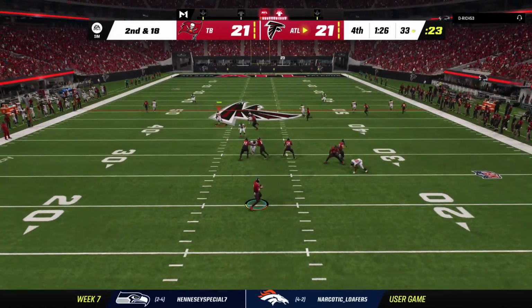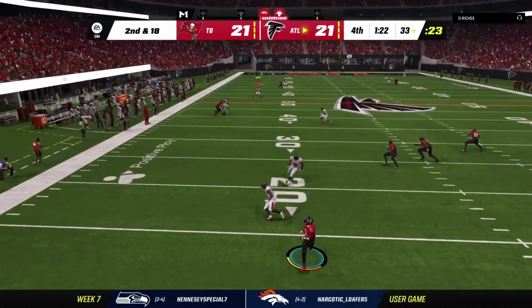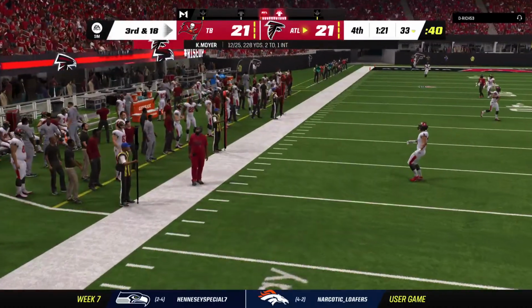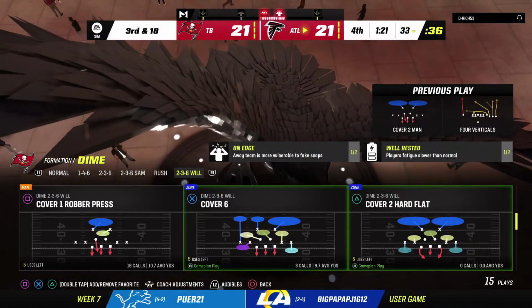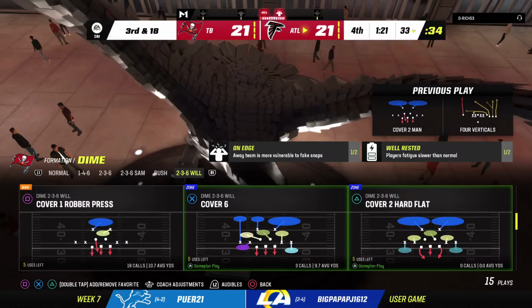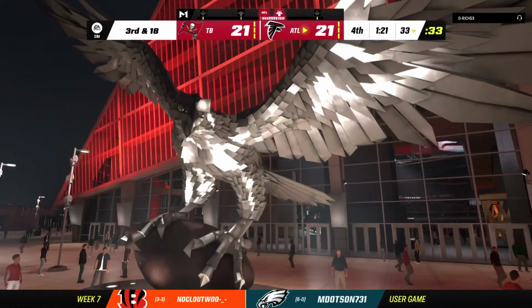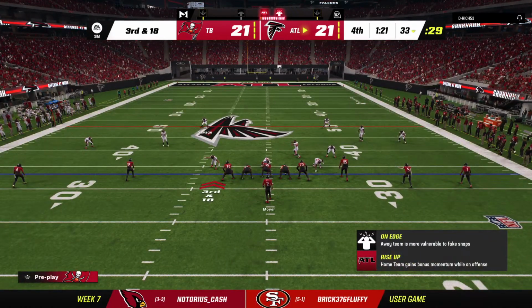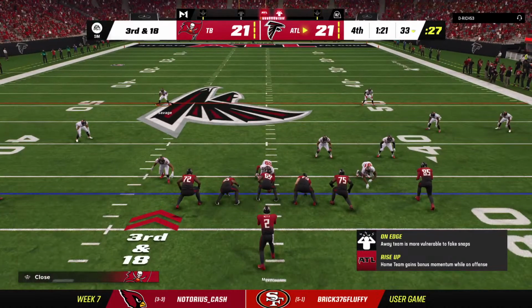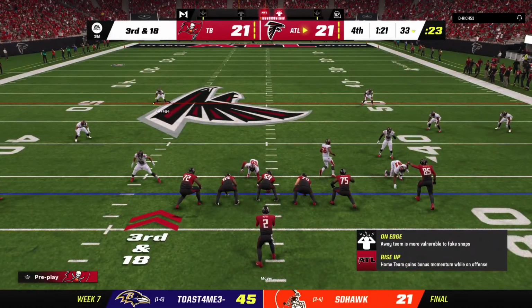To throw on second down. Moyer buying time to his left. And he's just going to get rid of this thing. To no one here. He throws it away. And now it's third. I see you nodding your head up and down. That's a very heady decision at this stage of the game. Out of the pocket, nowhere to go. Just get rid of it. That's a smart play because you're not worried about your completion percentage, and you're also not trying to force it into bad traffic as well. Throw the ball away, live to fight another down.